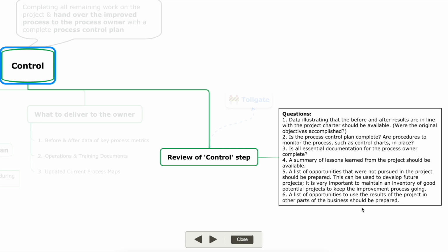Once everything is fine, the documents and the improved process, together with the process control plan, the transition plan and all the necessary documentation, will be handed over to the owner of the process who hired you or gave you the assignment to provide a solution to their problems, for improving the efficiency or improving the existing system.